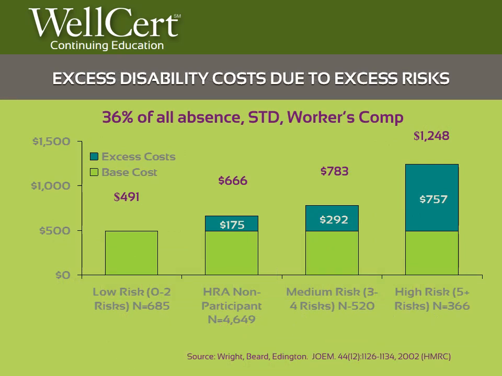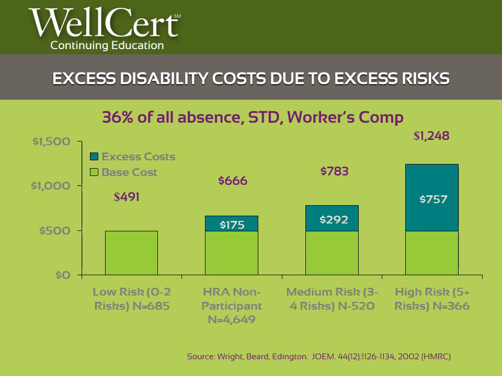Now, those excess disability costs due to excess risk, 36% of all absence, short-term disability, and workers' comp costs were driven by the individual's risk status. So more than a third of the cost of all sick leave absences, short-term disability, and workers' comp in the study populations was explained by the risk factors the individual had.